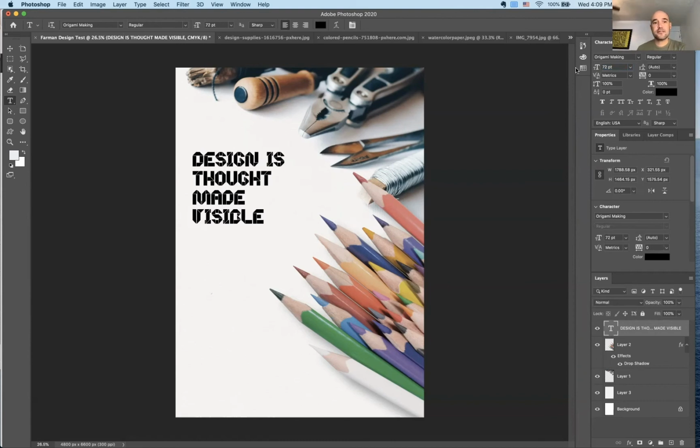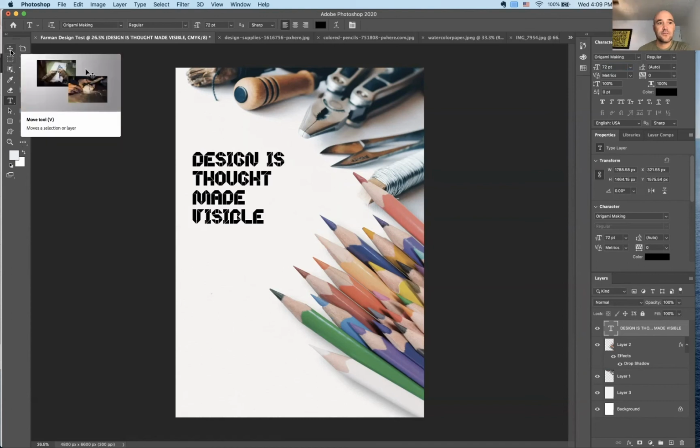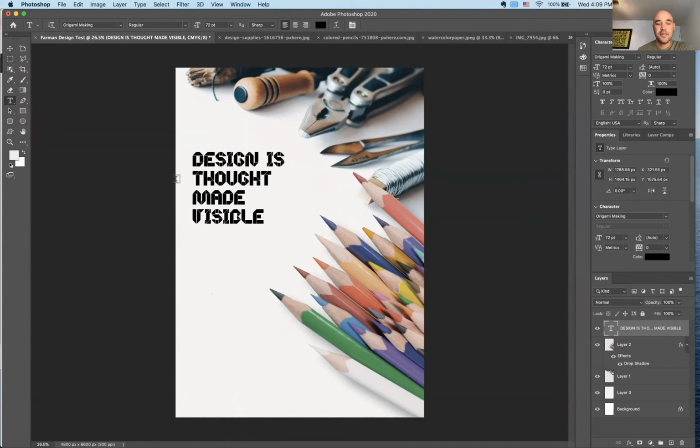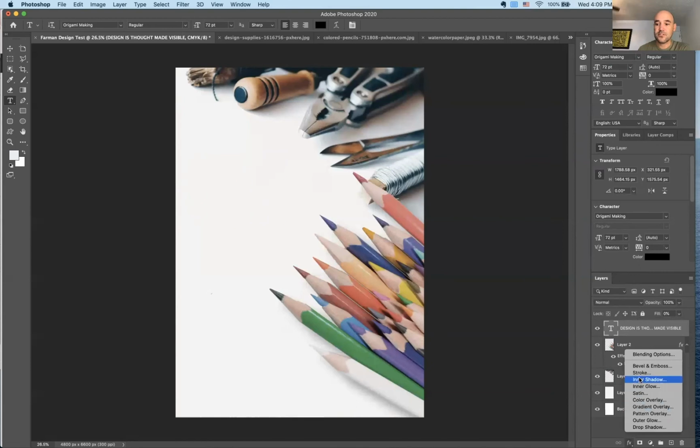Okay, the other thing is I want to match the style of that other poster that I'm emulating, and they just had an outline for this, and that's another FX where I'm going to add a stroke to it. But first I want to go ahead and turn the fill off. So under my layers for that typography, I'm going to turn the fill all the way down to 0, and that makes it disappear. Then I go to FX and then stroke.